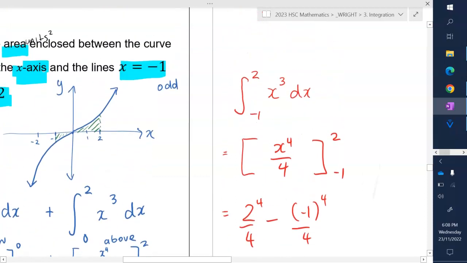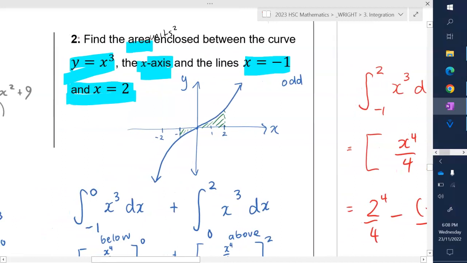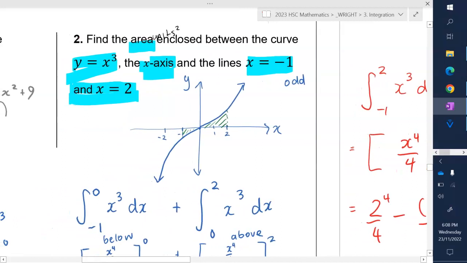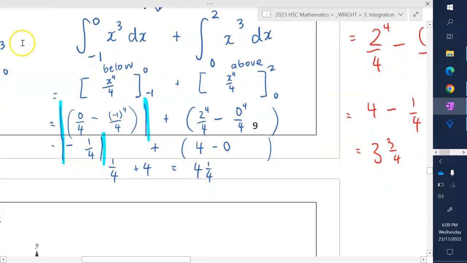The difference being we've just done this algebraically. We've not looked at area. It's just giving us the net, I guess, area under the curve. So it's given us this area here, take away this area here. But if we're wanting to work the area out as an actual practical question, we need to add them together, and we're going to get 4 1/4.